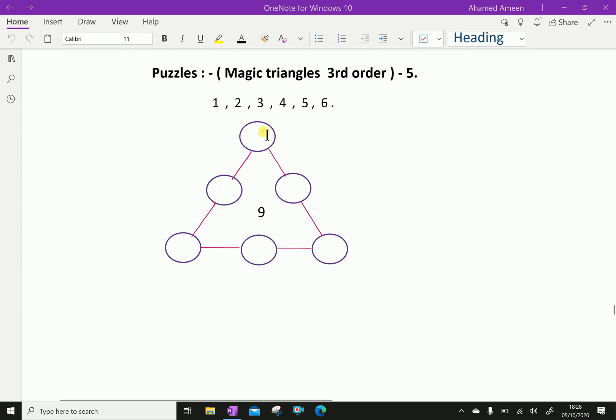But you should get here, sum of the spaces in one line must be 9. That means from this 9, from this 9, and from this 9. How to fill?